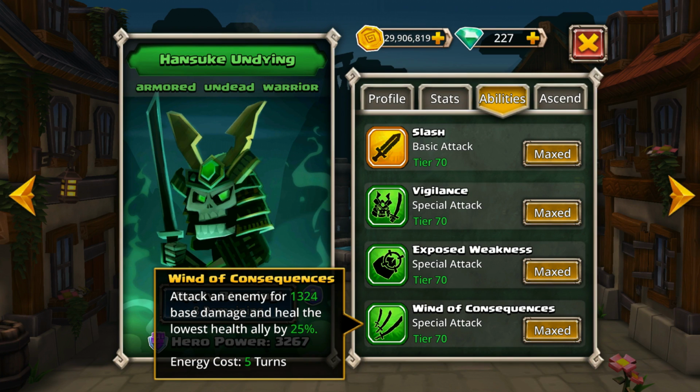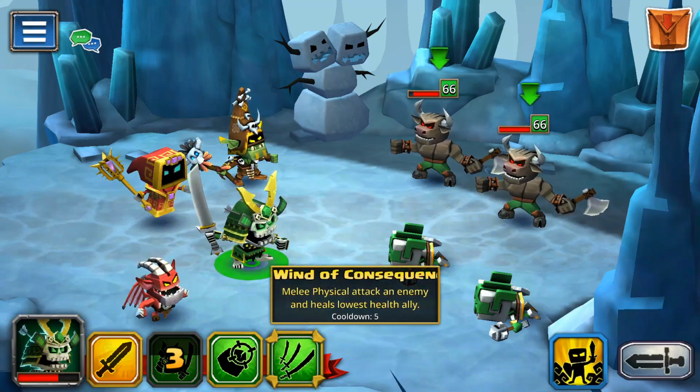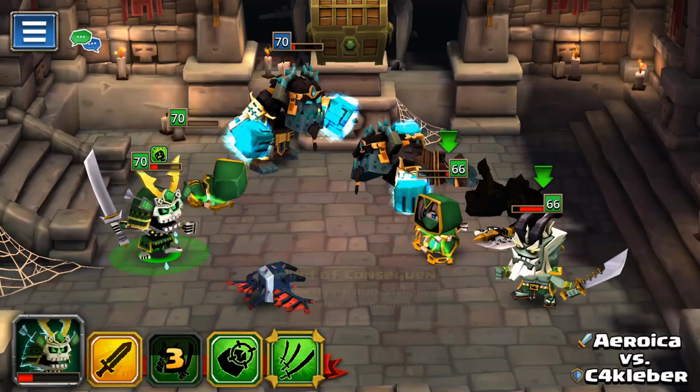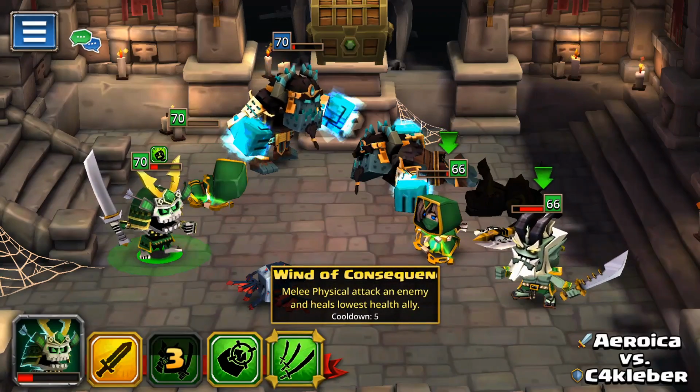His third ability is called Wind of Consequences, and sounds like what happens after eating too much Taco Bell, but like a lot of things, so worth it. Anyway, this ability will attack an enemy for 1324 base damage and will heal the lowest health ally by 25%.